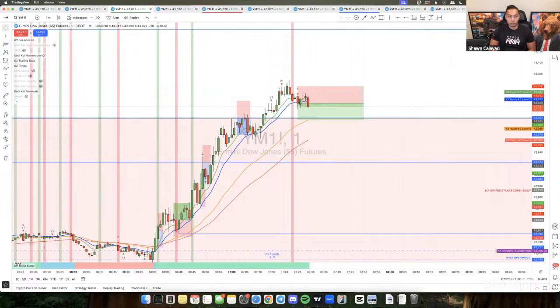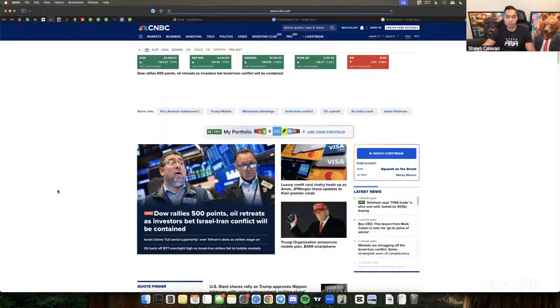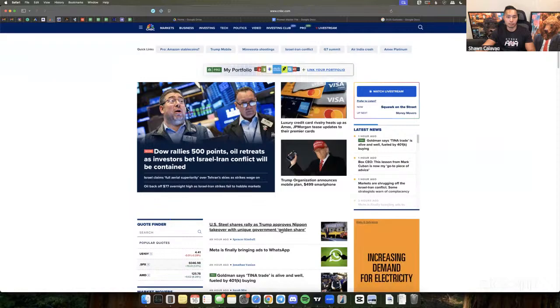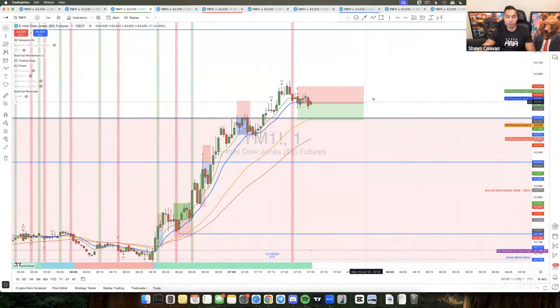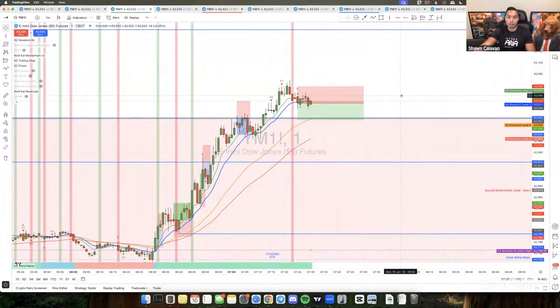With the whole war going on with Iran and Israel, Trump has already kind of hinted to Iran that they need to work with the U.S., right? If you guys saw the headlines from Friday, Trump was basically telling them they should work with us with regards to the nuclear things that they have, because if not, they're going to be gone. Because what happened last week is Israel targeted Iran's nuclear weapons, right? They pretty much bombed their nuclear sites.